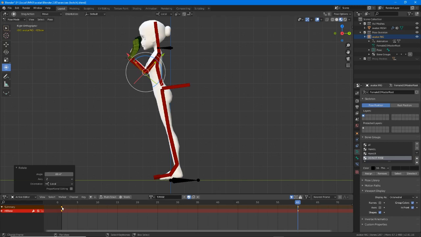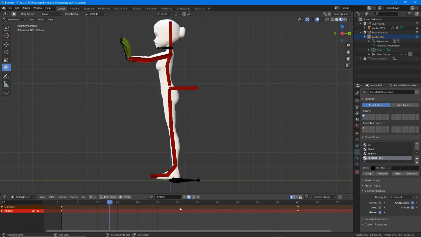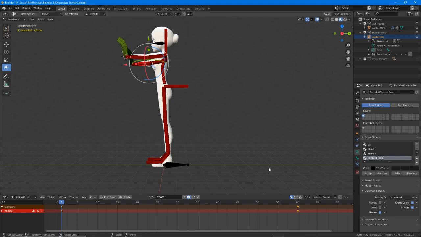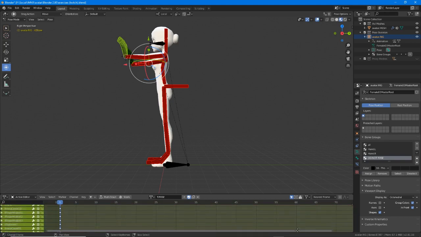Let's just test that. And quite quickly we've got a pose. In fact, what we need to do is select all the bones, select all, Alt click at frame 60, so we're grabbing whatever keyframes are marked in the action editor.